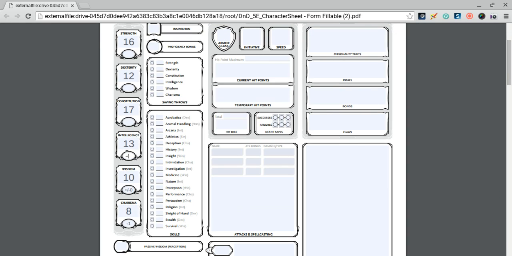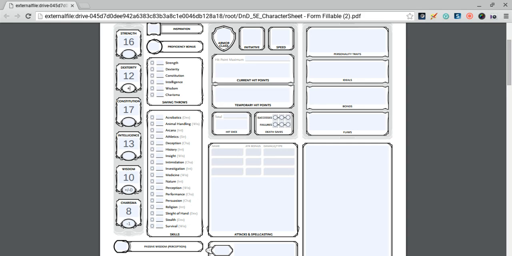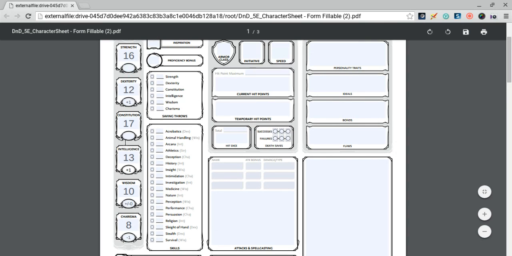That's also for an 11, but I don't have any of them. A 12 and 13, which I have both of, are a +1. A 14 and 15, which I don't have any of, are a +2. A 16 and 17 are both +3. So he's got a very potent ability here.